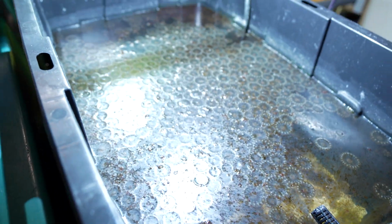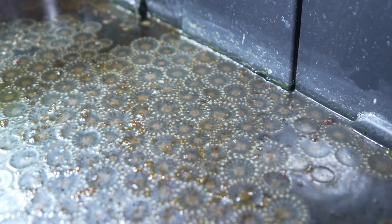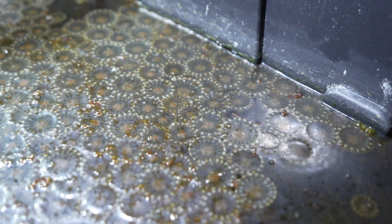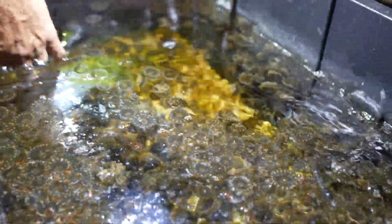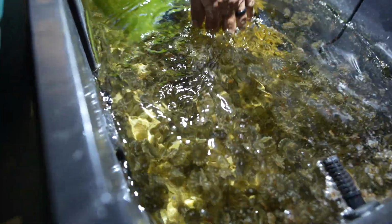Upside down jellyfish is one of the other species that we raise that's a tropical species. These are the non-upside down jellyfish. These are upside down jellyfish, but you get a little bit of surface tension on the water. They tend to hang a lot. We don't really have a lot of surface area in there. So we just raise these up in giant numbers.